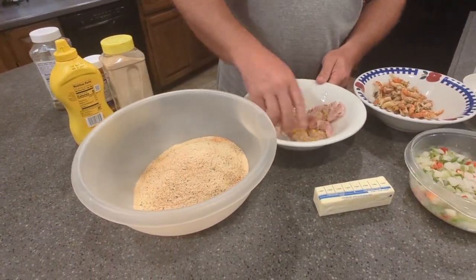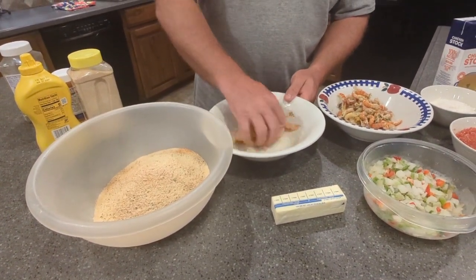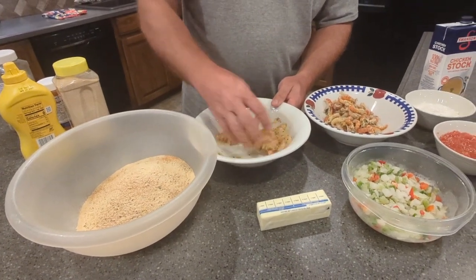I'm gonna stir this up, let that sit for a few minutes, and it'll be ready to mix up and fry. We got some more fish. We're gonna fry some buffalo ribs and stuff, but y'all done seen that in some videos, so.